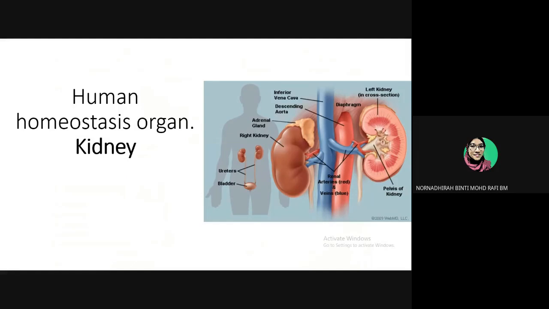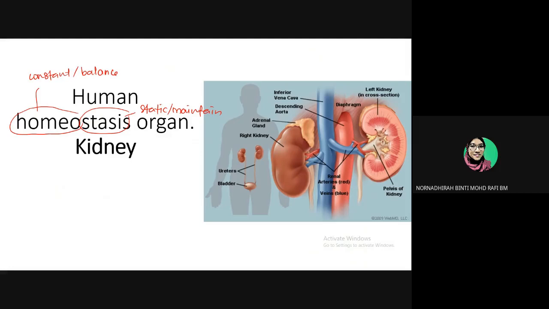Okay, now kita akan tengok the main part here, human homeostasis organ. Okay, so kita tahu perkataan homeostasis ni, kalau ingat lagi, stasis ni maksudnya adalah static, ataupun dia nak maintain. Okay, maintain. And then homeo ni adalah constant and balance, meaning that this process, homeostasis, is to maintain what should be constant. So homeostasis basically will prevent any changes. It will correct any changes so that it will return. So any changes will reduce and return back to normal level. So that is what is meant by homeostasis.